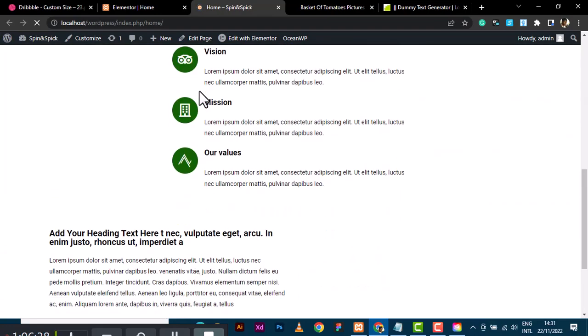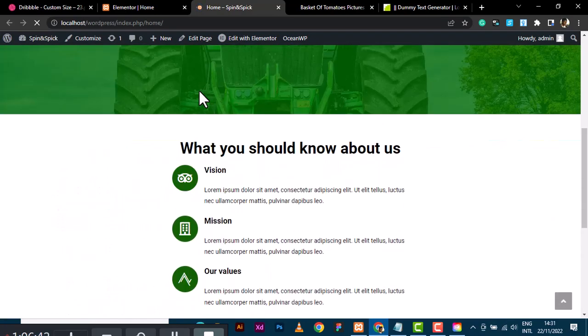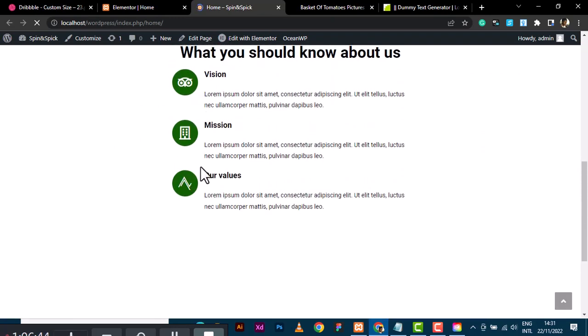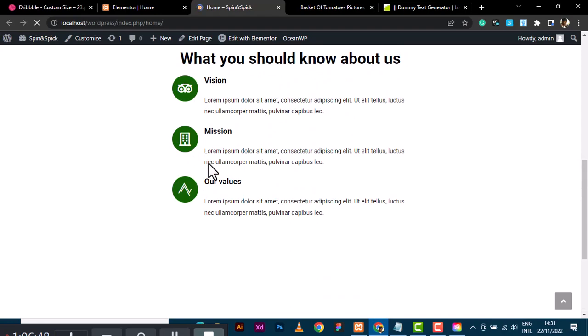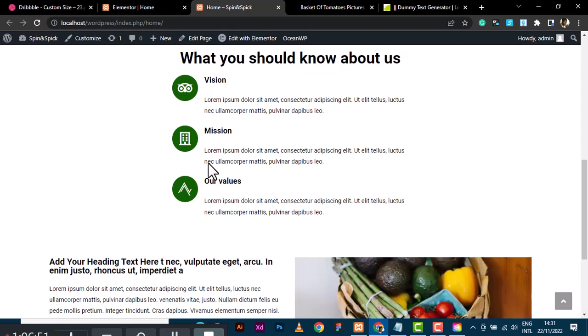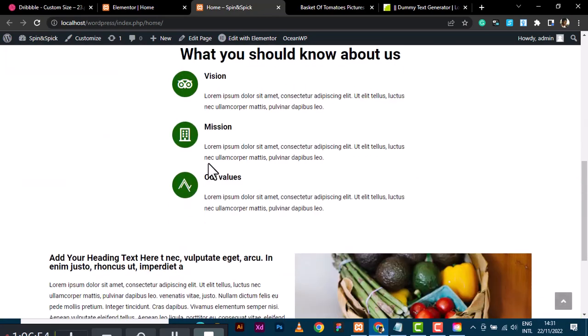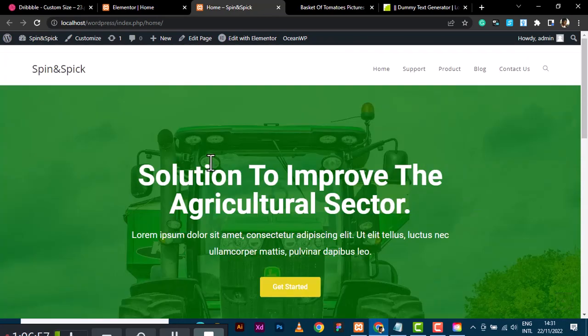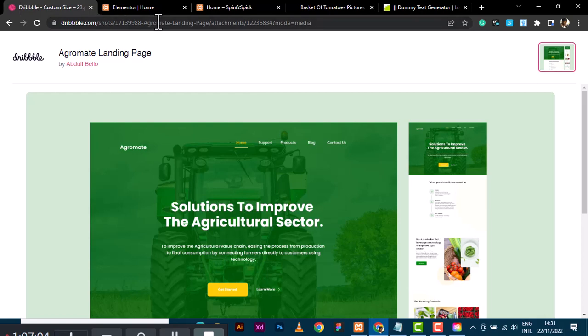So now, as you can see, we have everything the way we want it to be. The image is also loaded, so let's just wait a bit to finish loading. So yeah, we have all this together. So this is the page we have. So now all we need to do is just edit this, right? Or we can just leave it the way it is, so we don't really need it now.